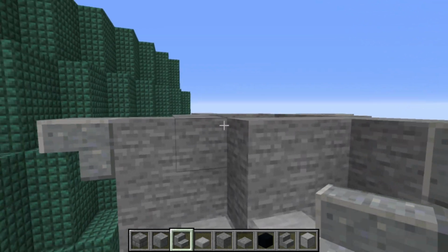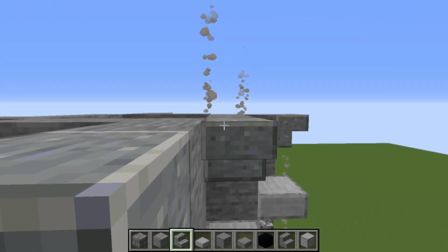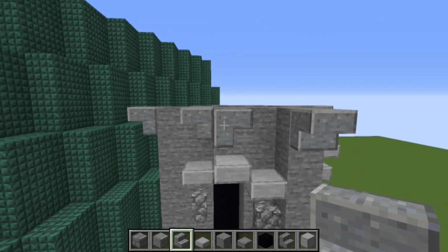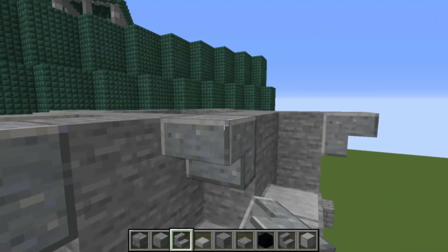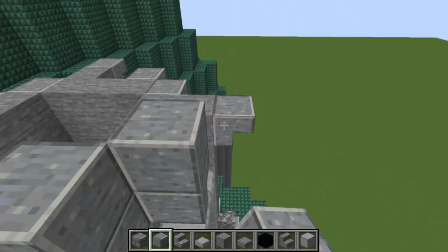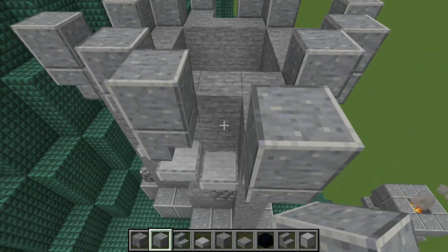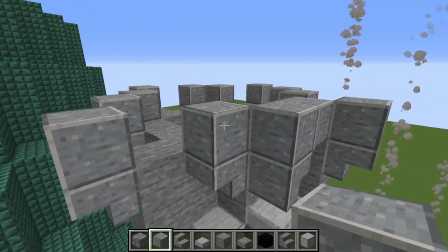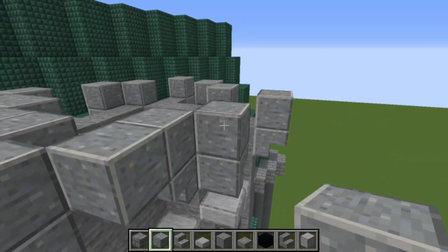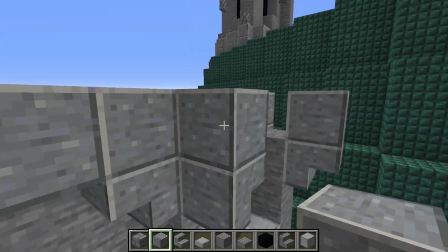And then in these corners that are in the middle of the wall, we're going to place them upside down just like that and just like that, and do that for all 4 of the sides. You can then take polished andesite blocks, place them on top of each of the stairs, and then when you've done that, place them to the sides like that, and do that on all 4 sides. So we have this line of the polished andesite, which is 1 block out from the top of that stone.